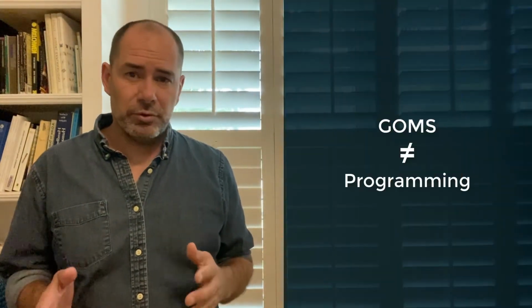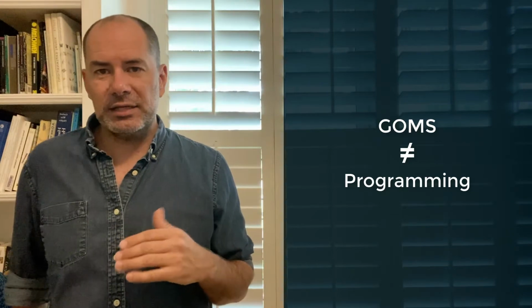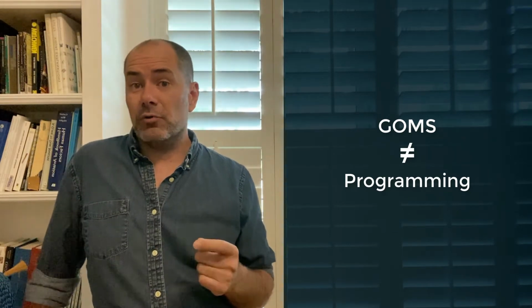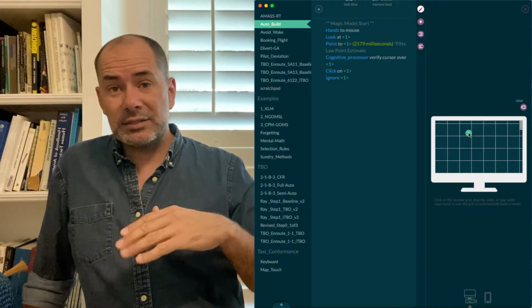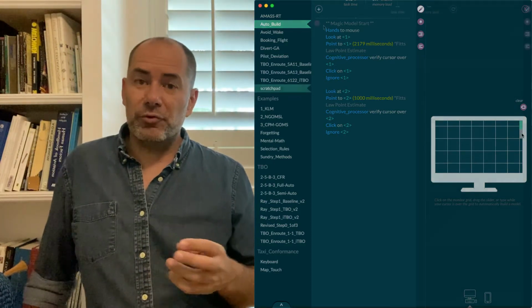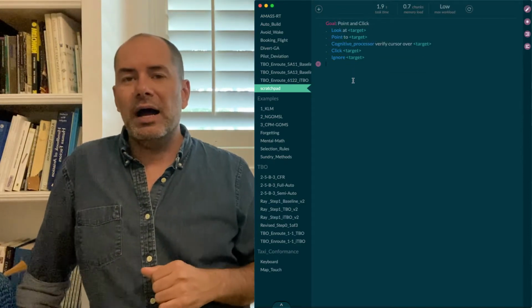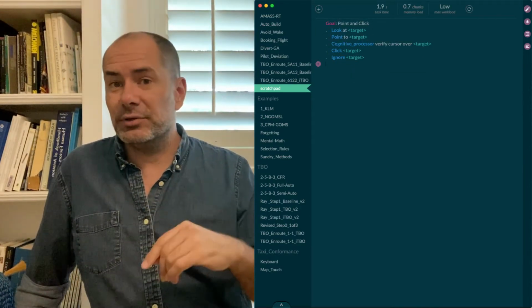Now I should mention that GOMS is not programming. You don't have to program to build a model in Cogulator. It's just a formal syntax for representing these task steps. It's relatively easy to learn, and most folks can pick up these things within an hour or two. And the good news is that in Cogulator, there are some methods for automatically building the GOMS syntax, as well as some methods for pulling pre-built methods, like for pointing and clicking or scrolling on something on an iPhone or Android device touchscreen, etc., etc. So, long story short, you're not going to have any problem learning the GOMS syntax that you need to use in Cogulator.